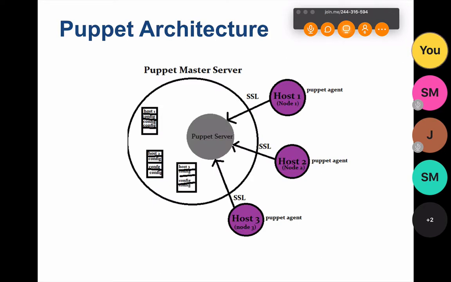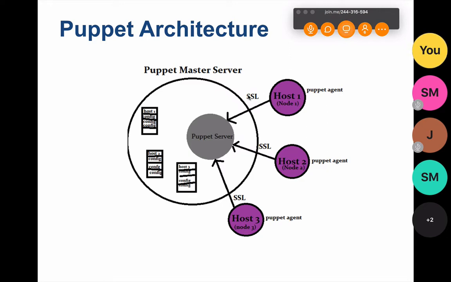Okay, this is the simplest architecture diagram for Puppet, a very simple one. If you see the bigger circle, the white one is the master. So it has a master and a node, that's it. You have a master here, within which there is a Puppet server running. Then you have three node machines. These are called Puppet agents, where your Puppet agent is running. So the Puppet agent will be running on the nodes, your clients, and the Puppet master or Puppet server will be running on your server machine. Both of these are connected with secure socket layer.